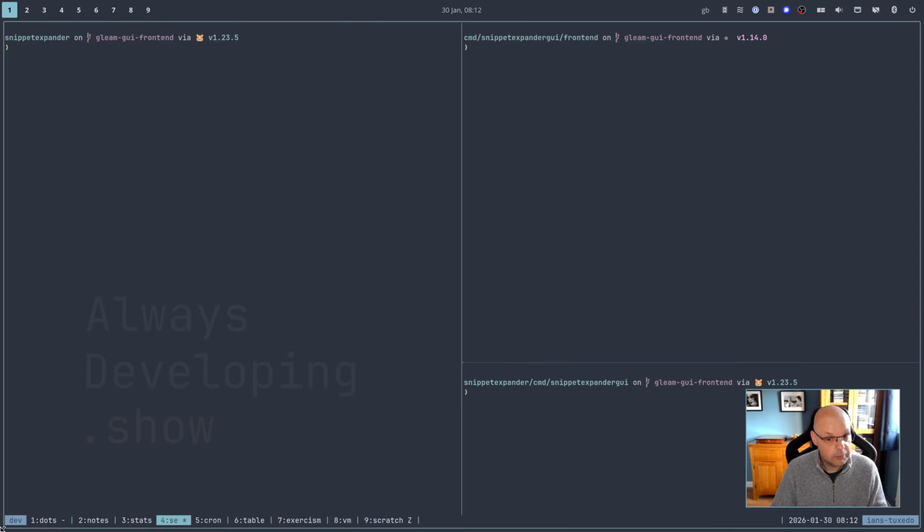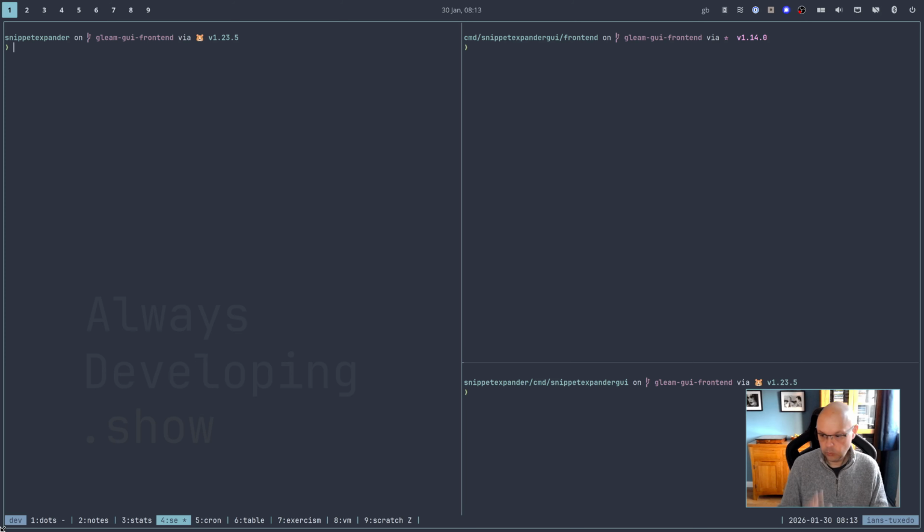Back to Snippet Expander. I still call it Snippet Pixie sometimes. Want to carry on building out the UI and stuff like that. Last weekend I did fix up the makefile. Not particularly interesting, but I did notice that it was rebuilding stuff when it didn't need to. You can see that in the logs.